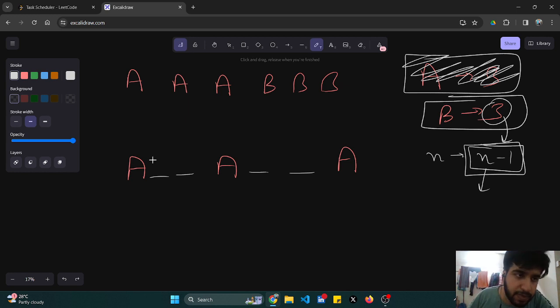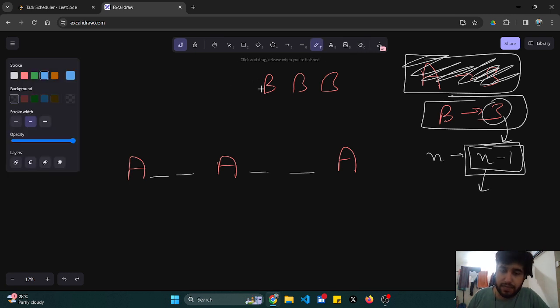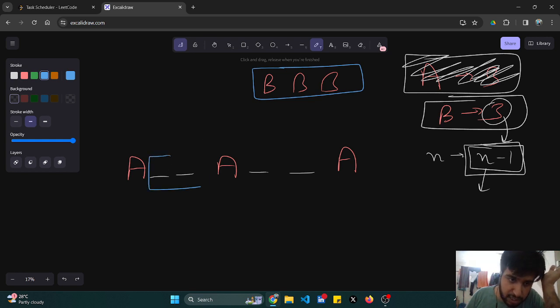So if I have three B's initially, let us suppose that these A's are eliminated, and I'm left with B's. As you know, in this partition only one B can be placed, and in this partition one B can be placed.